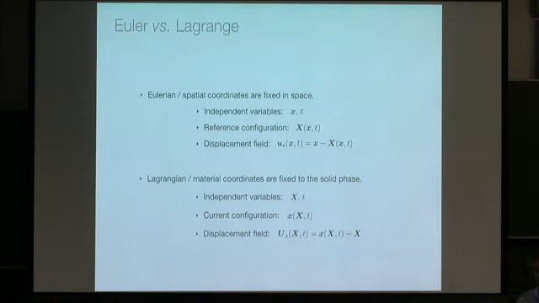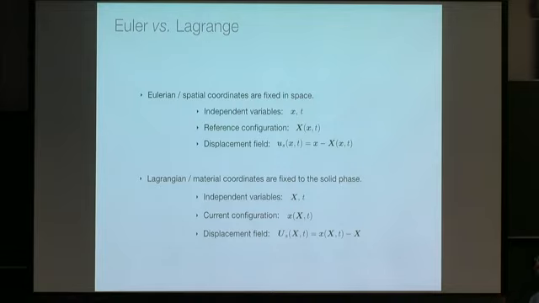So when you talk about large deformations, one thing you have to immediately say something about is reference frames. We can choose an Eulerian reference frame or a spatial reference frame, which is one that's fixed in space. And this is the way people who do fluid mechanics, and I think this community more or less always, do things. So this means that your independent variables are some fixed position in space and time. And it means that the reference configuration of your material, of your solid, say, so this is the relaxed initial state, is described by a function of space and time. So at any point in space, I have a function that tells me where that piece of material that's currently at that point came from.